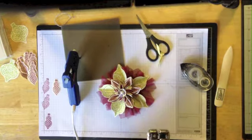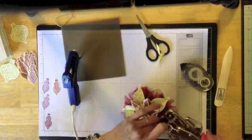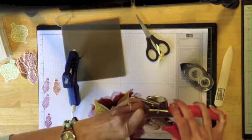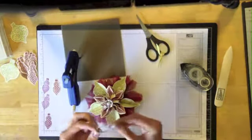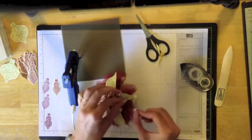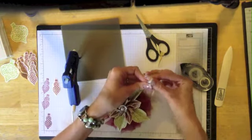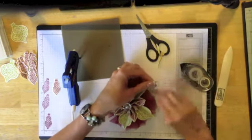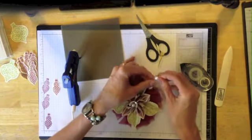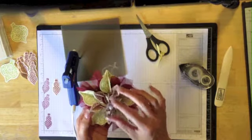And then you're going to take your crocodile and you're going to cut a hole through one of your ornaments, just like that. And you're going to take another 9-inch piece of linen thread and thread it through. Glue stuck to my fingers. And then tie a knot. Just like that. There you have your ornament.